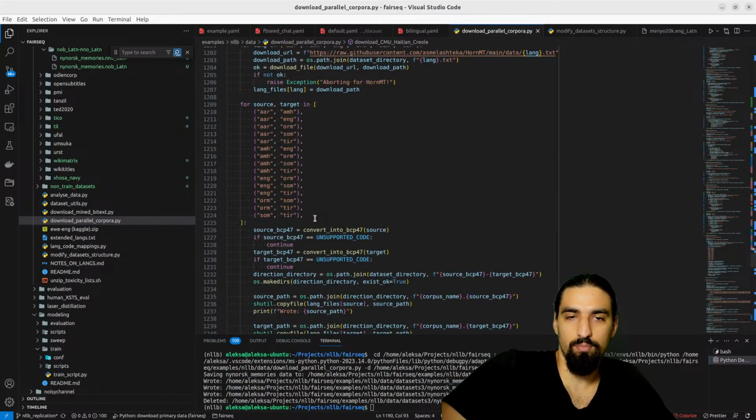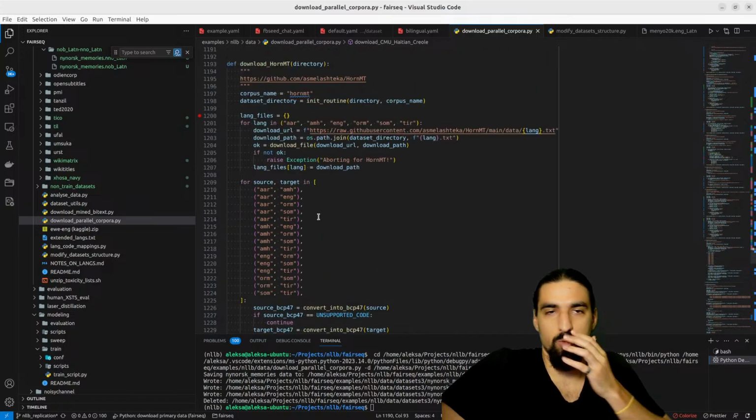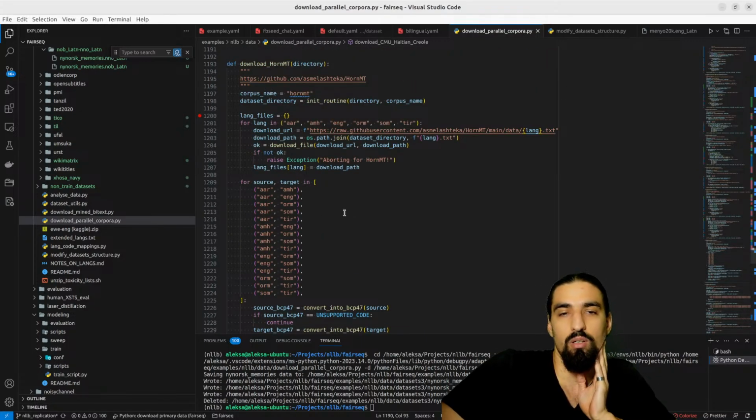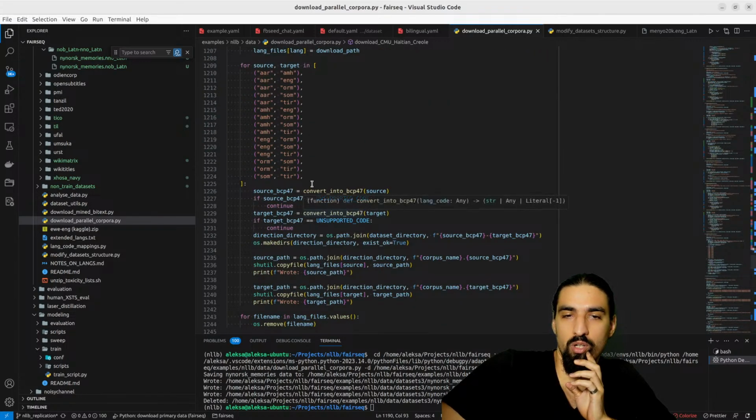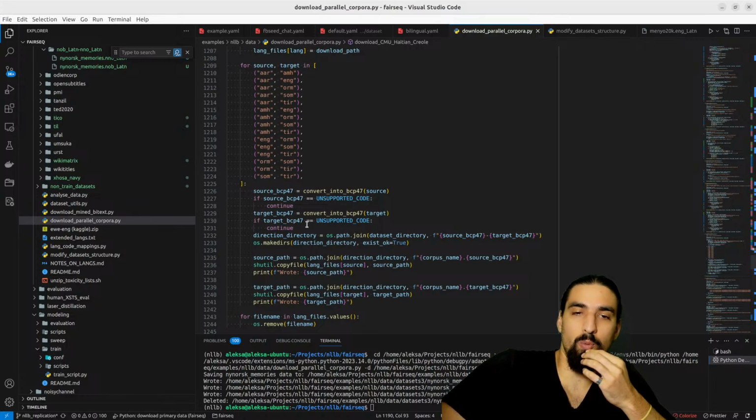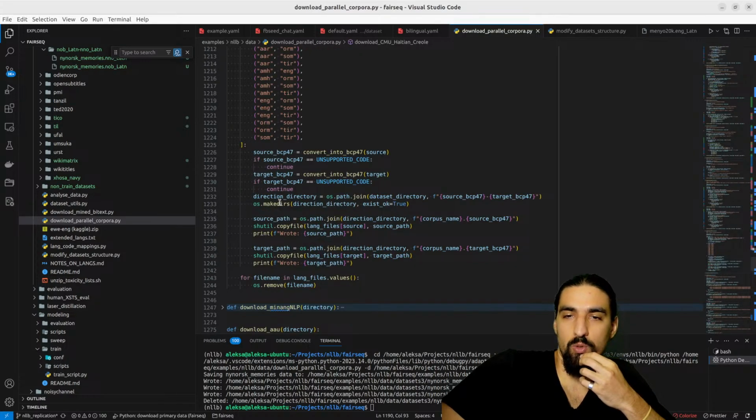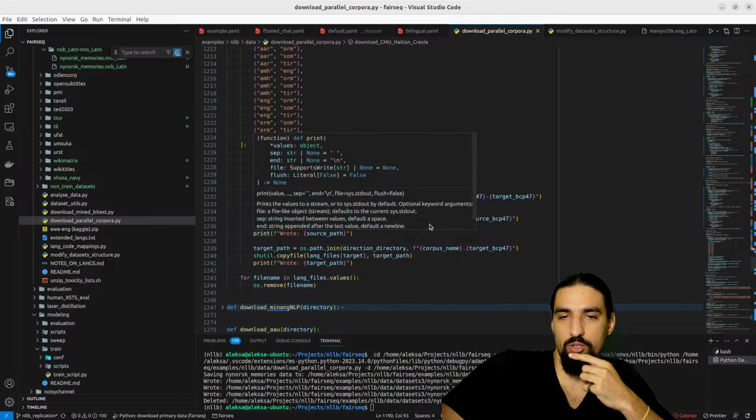Let's see this one. Okay, this one won't need it because it's a bit different pattern. Download the path. We go through here. If it's unsupported, we continue. Otherwise, we create the directory with the language direction. We create the source path and we just copy file there.